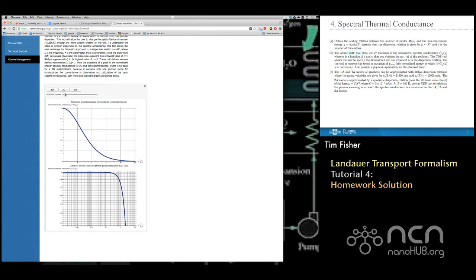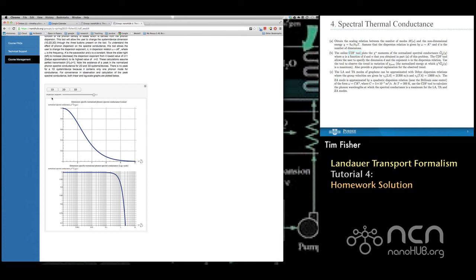And if I move the slider to the extreme right, that is more like a ZA mode of graphene dispersion, parabolic dispersion. So I'm going to show a few specific cases to you and discuss the physics of the problem here.